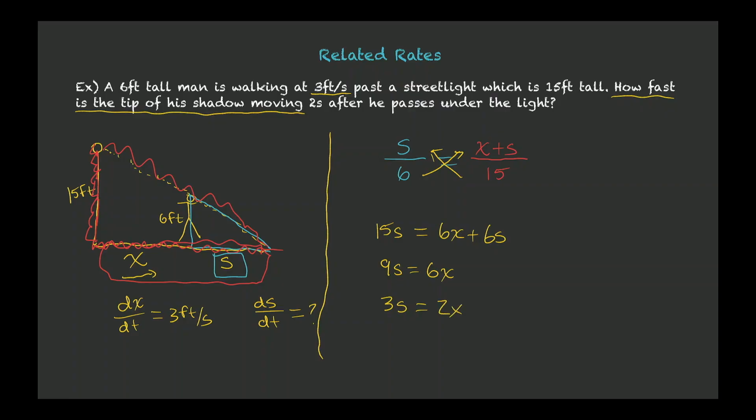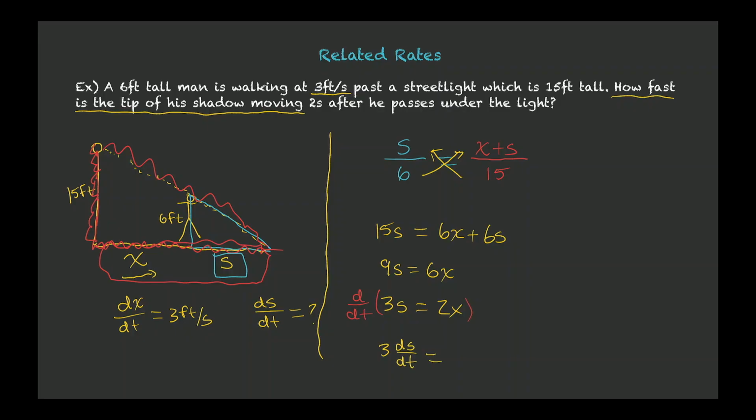All right, so now that we have an equation relating together the two variables that are changing in this problem, we can take the derivative with respect to t. Now, again, all the derivatives are with respect to t, so when we take these derivatives, we're going to have to use our product rules, our chain rules, our quotient rules, and explicitly implicit differentiation. So when we take the derivative of 3s, it's just 3, okay? But then we always have to tack on a ds/dt or dx/dt, the variable that we're taking the derivative of with respect to time.